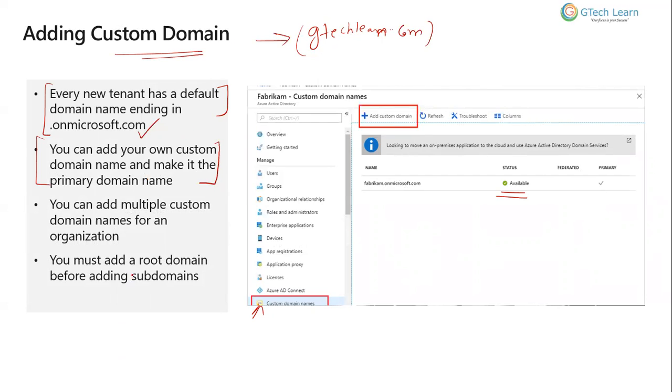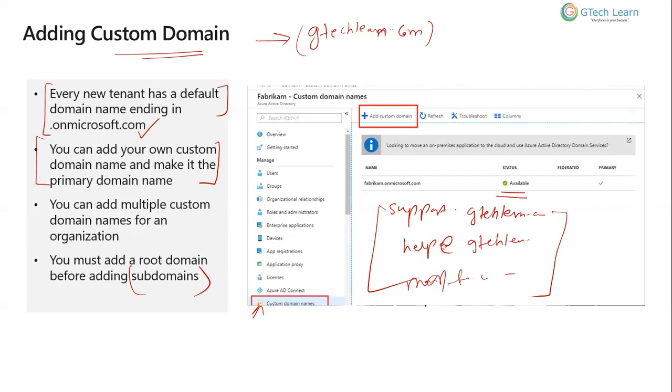Apart from that, if I have some subdomains available, like support.gtechlearn.com, help.gtechlearn.com, marketing.gtechlearn.com, we can have these three subdomains available.